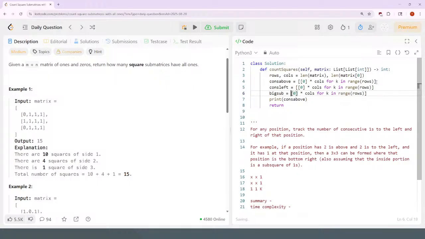I might need to make this one bigger actually. I think I might want this to be one extra column and one extra row, because at any position, I think I need to index something that is slightly to the left or above it.